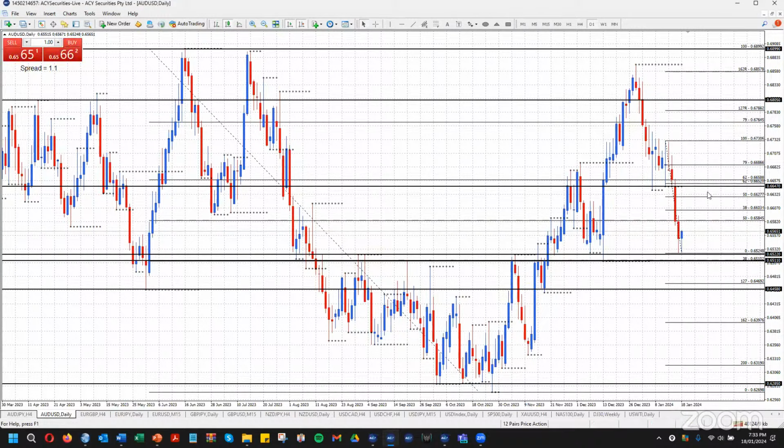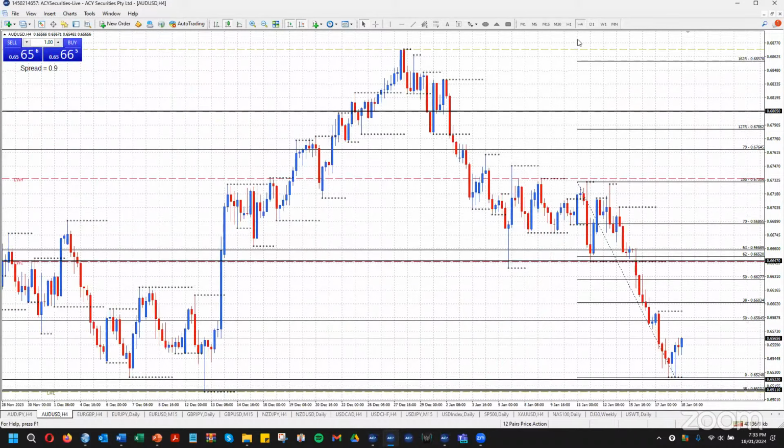Then there's a 62% level of that range if you move to the 4-hour chart. It's really the area of resistance I was discussing, but it can get up a little bit higher into the 62 areas here: the 62 area of the major range and the 62% area of this range. So 66.47 up to 66.58, that area would be a very nice area to look at. The 4-hour chart is looking a little bit supportive.